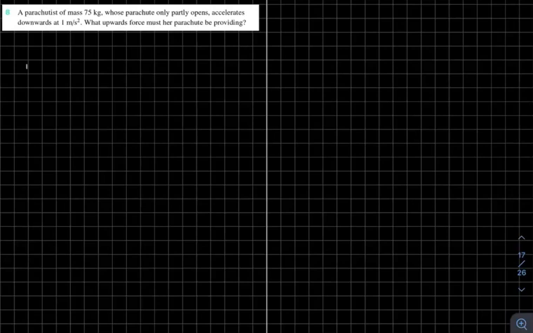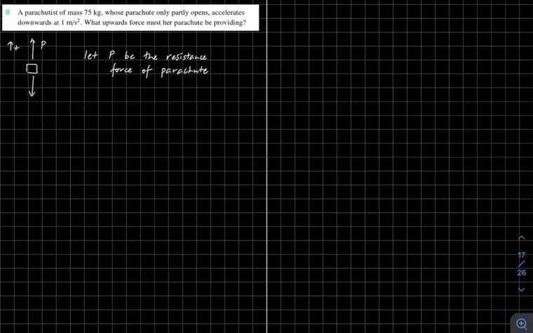So let's think about, let's just draw an object here to represent the parachutist, and let's let P be the sort of resistive force that's being applied by the parachute. So we'll call that the resistive or resistance force of the parachute. Spell parachute correctly. So that's acting in that direction there, isn't it? And let's maybe call that positive direction that way.